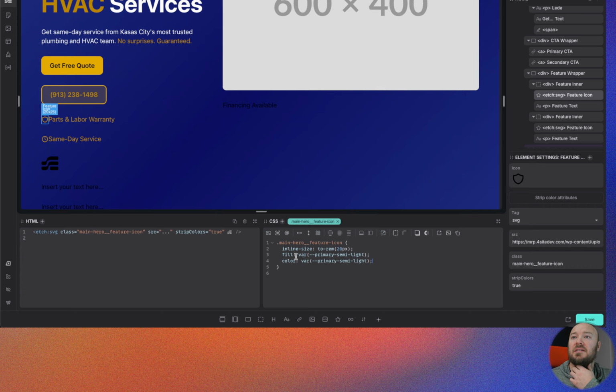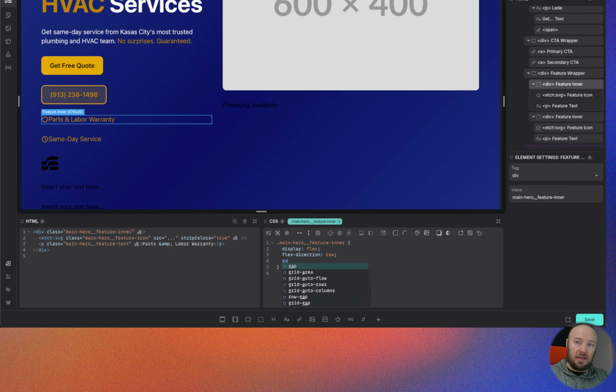Sometimes the icons need different ways to color it. So one uses fill, one uses color, but we got it working there. We're going to set a gap on here of 0.5. Let's go 0.25.